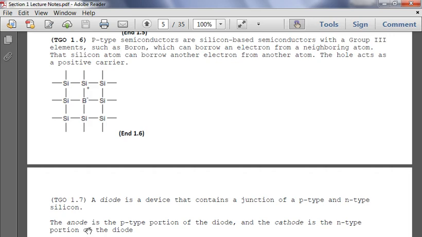And if you hook it up the other way, remember I was talking about PMOS and nMOS, PMOS is a strong conductor of 0, nMOS is a strong conductor of 1. So if you hook it up the original way, you're going to have strong current flow through the diode. If you hook it up the other way, it'll actually stop the current. The positive P-type is known as the anode, and the negative N-type is known as the cathode.